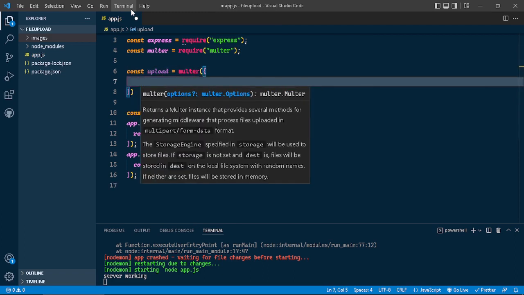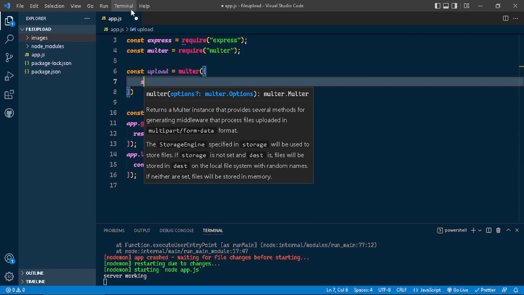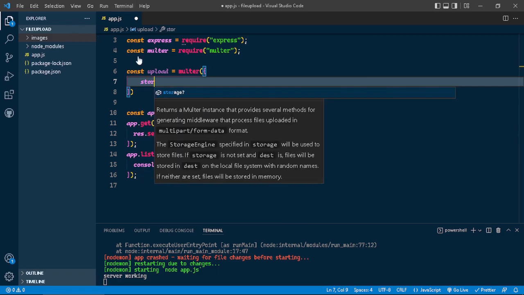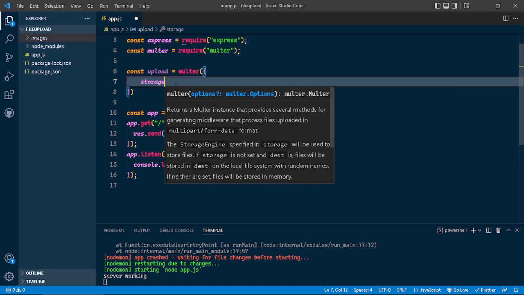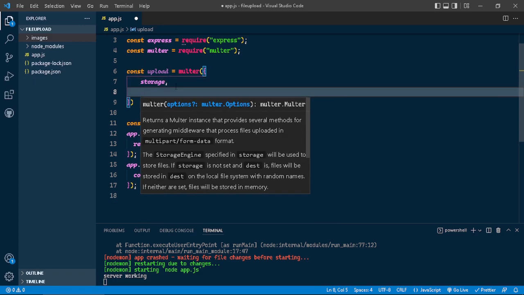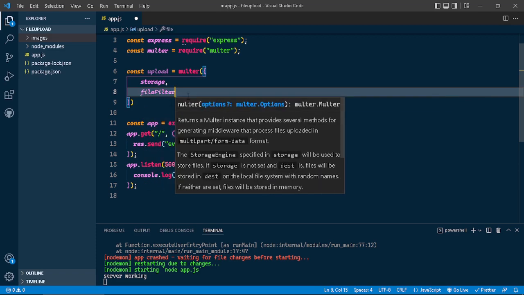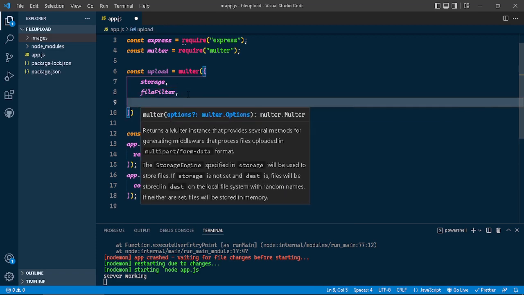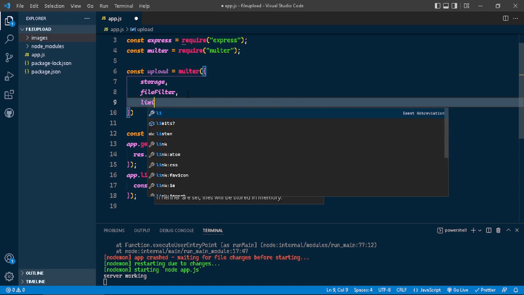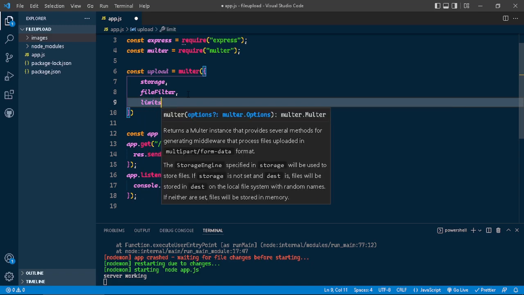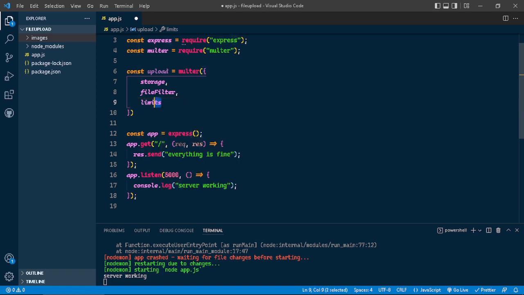The first one is going to be storage. Then the other one is going to be fileFilter. Then the other one is going to be limits, to limit the size of the files to be stored there. So we are going to work on these properties one by one. That's why I've put them on different lines so that I'll be able to comment them out like that.